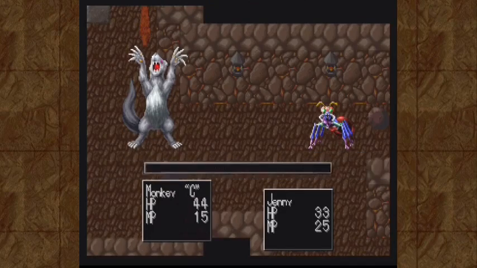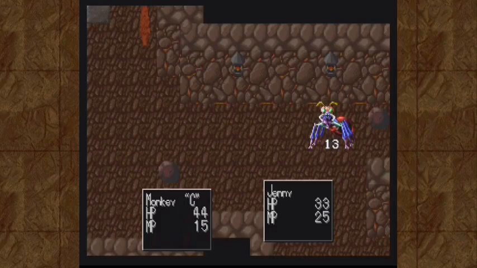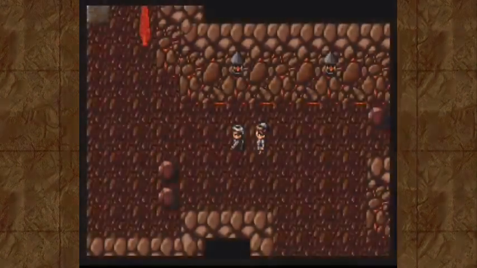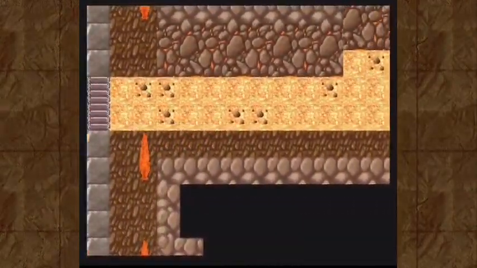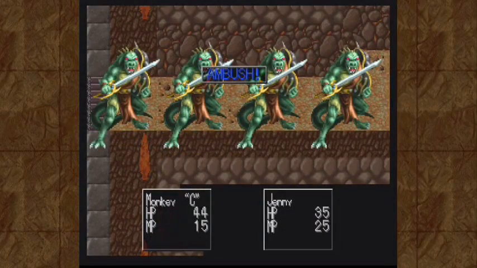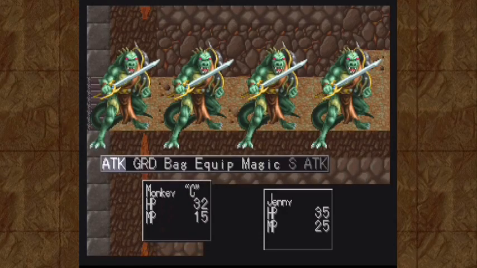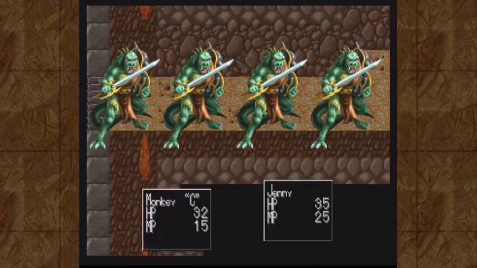Since they go down pretty dang easy. Also, critical hits. For the win. And now we're entering Kabul territory. Naturally, they would ambush us. Good news is, they didn't really take the opportunity to all attack us.